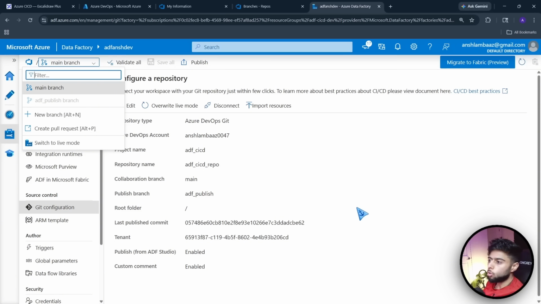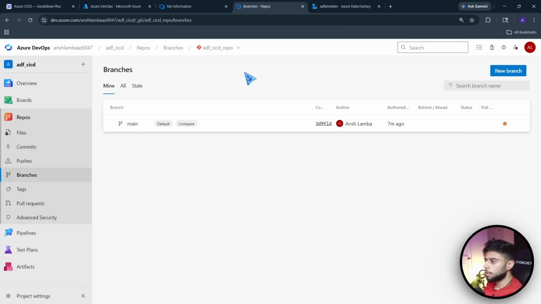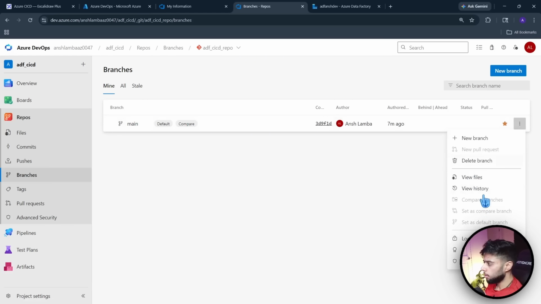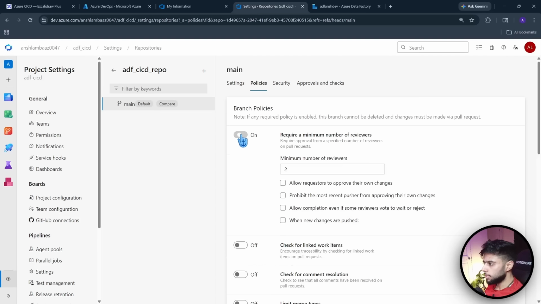So in order to protect this main branch, I need to add one policy. How? Simply go to your DevOps, then go to your branches, then click on your branch and then click on these three dots. Click on branch policies. And then click on require a minimum number of reviewers. Simply say 1 because I just have one person to review.